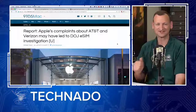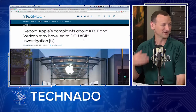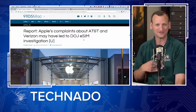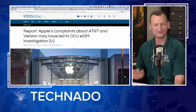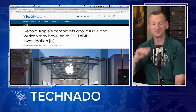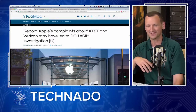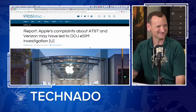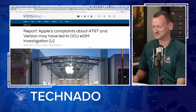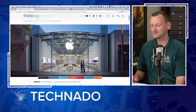So there was a lawsuit. Right, Apple has been complaining about AT&T and Verizon, saying, "Look, these guys aren't honoring the eSIM. We're putting eSIMs in there, and they're not using them. They're choosing to use their own SIM cards instead," even when the eSIM is already in place, ready to activate, ready for their network. So the Department of Justice is finally doing an investigation on this. They're stepping in to say, look, would you guys quit being buttheads and just use it? I mean, it's really just a silly thing. So it's all about AT&T and Verizon trying to do lock-in on this stuff, and we'll see where it goes.